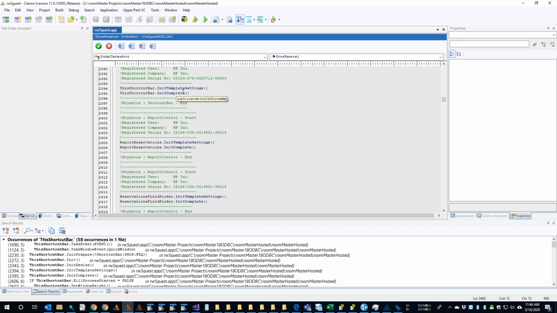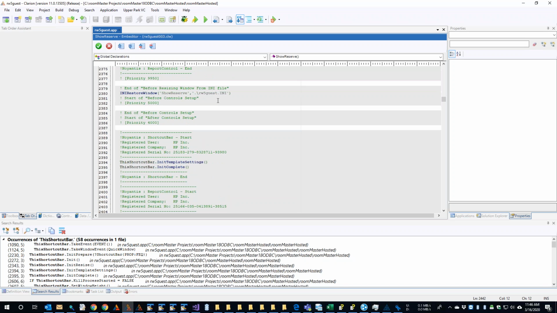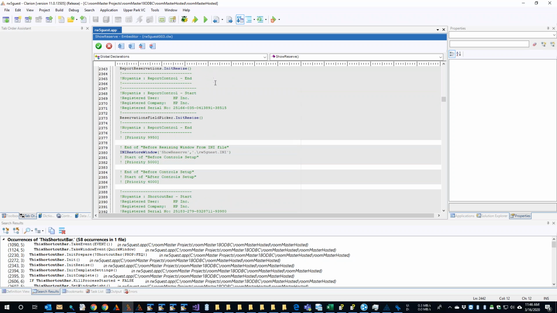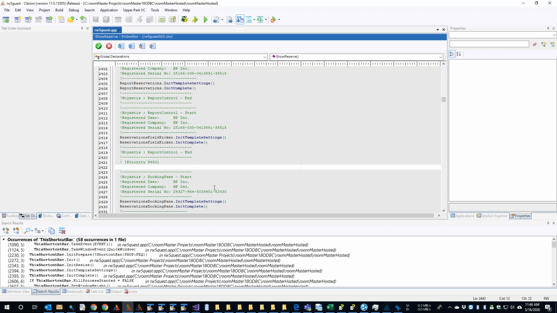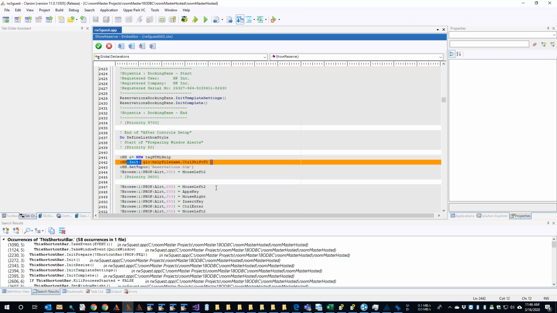Yeah. These used to be a few years ago all done at once, but you didn't know. Basically, the docking pane might be making use of the shortcut bar, and the shortcut bar might be making use of the task panel. So you didn't know what was going to be initialized in what order. So that's why there's different priorities for them all, so that we know that all of them get initialized in any order they want, but they don't get linked together until this stage, by which time they all exist. Okay. So no, all that's good. All that looks perfectly fine.